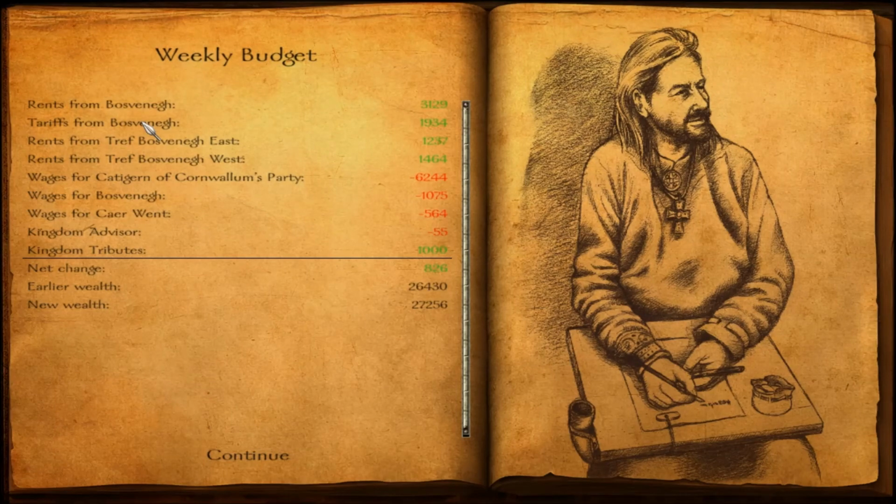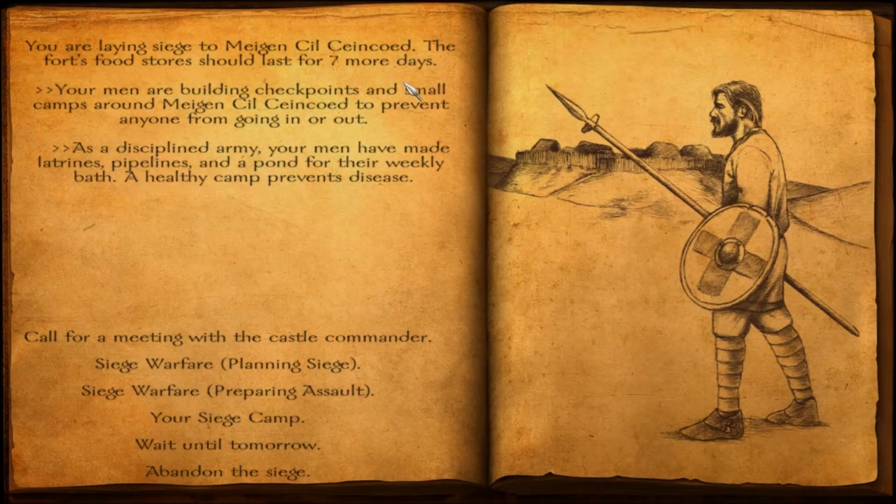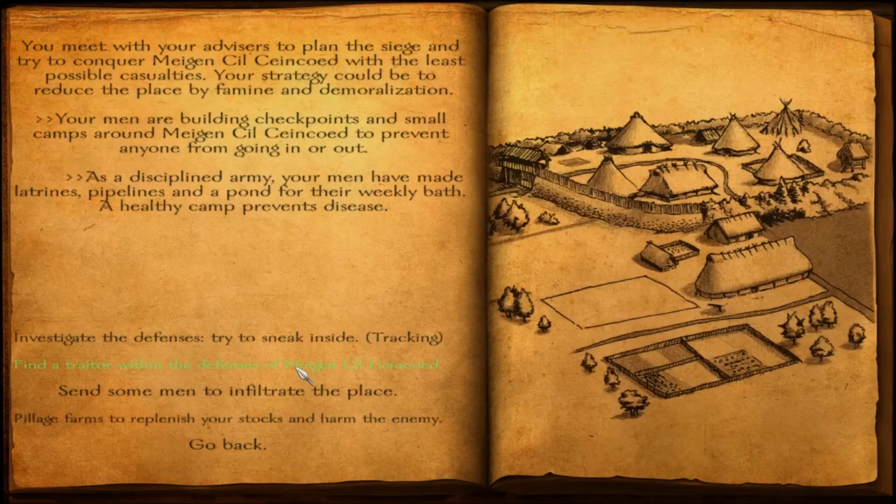But all of the castles and associated towns I'm going to be giving away. And I'm not going to hold all the cities for myself. There are just too many on the map. But I'm going to keep a select few for myself. Enough to make us very, very wealthy. For sure. Alright, so let's take a quick look at how we are currently doing. Our men are building checkpoints and small blah blah blah. We built latrines.